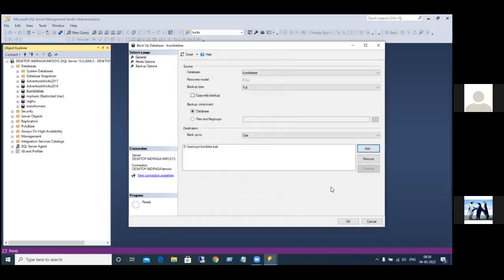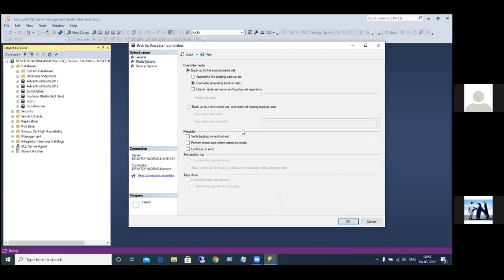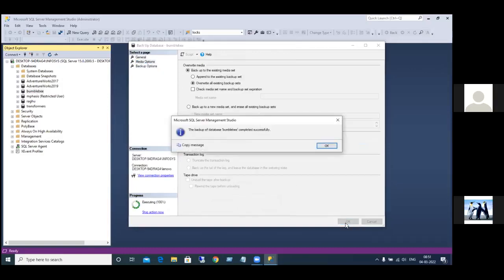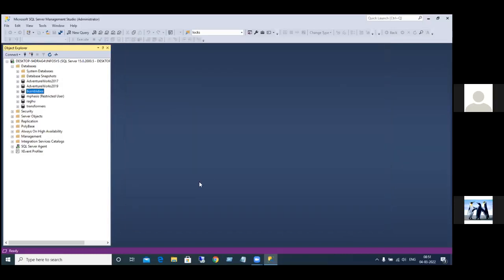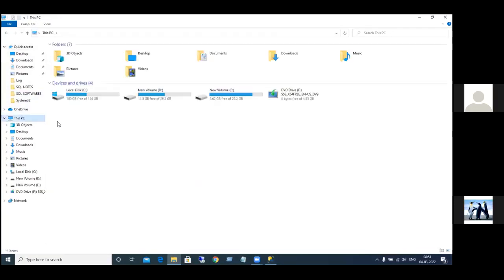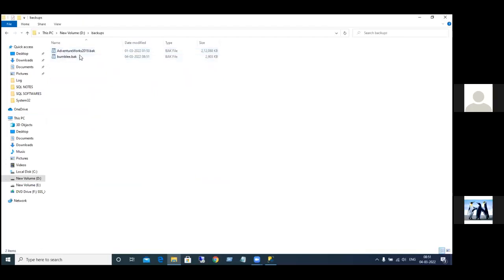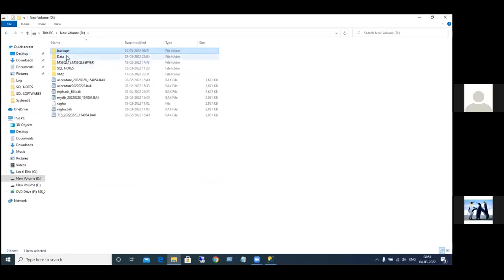If I go to my computer and open that path, it's showing there, but generally it won't show there, sir, most of the times.